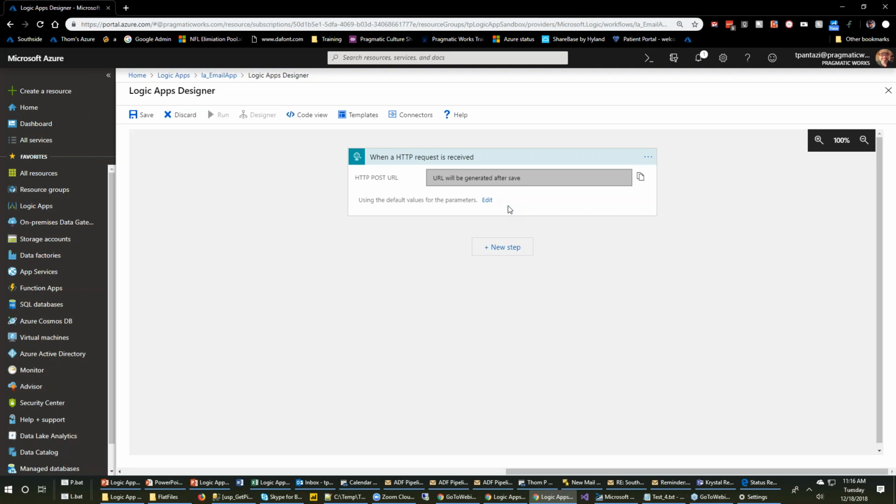In our case, it'll be a web call out of a data factory, and that URL will now know how to pass in. I'm going to go ahead and just save this real quick. Now you can see there it is, and you can copy that and paste it where you need it. You'll notice otherwise it's a pretty blank slate here.